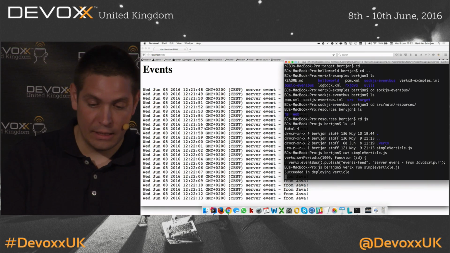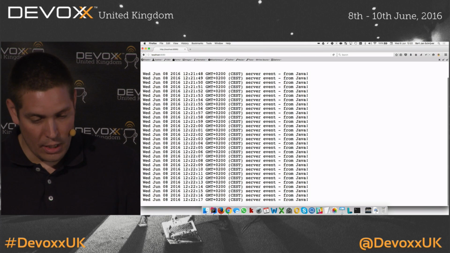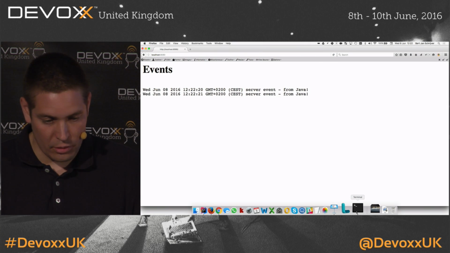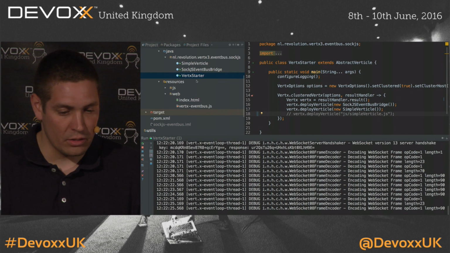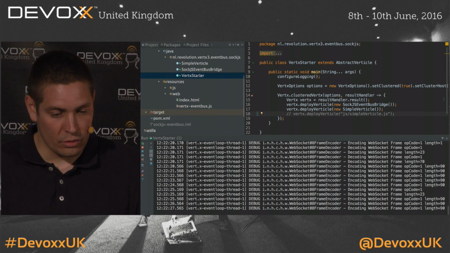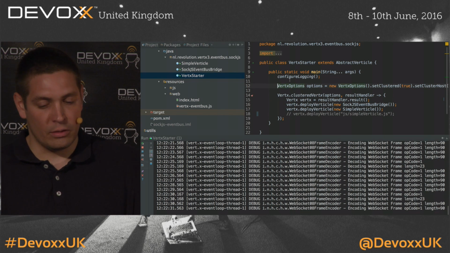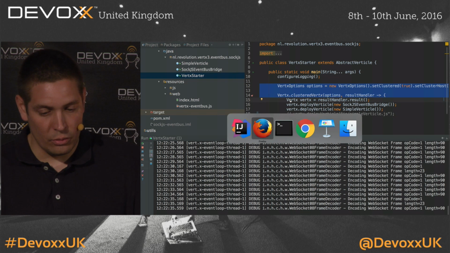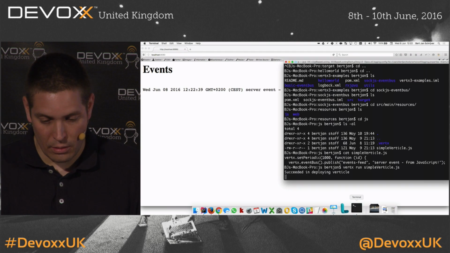Well, actually, nothing happens. No events are being sent from the JavaScript vertical. Why? Well, because I need to tell it to run in clustered mode. So I set up Vert.x on the backend side to run in clustered mode, which means that it will go on the network and try to detect other Vert.x nodes that we want to communicate together. I didn't tell this to the JavaScript vertical. So let's tell it.